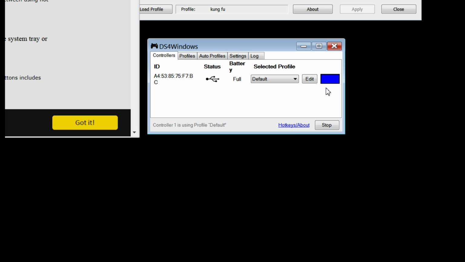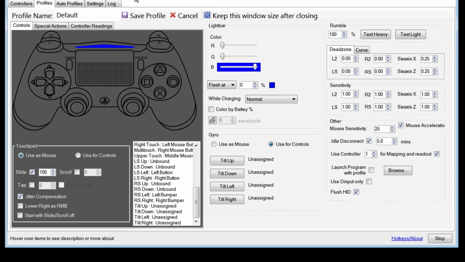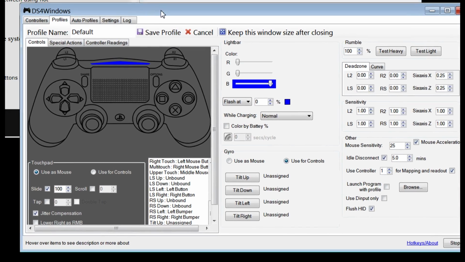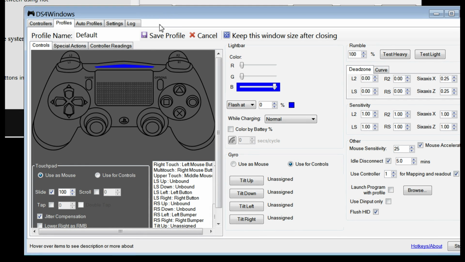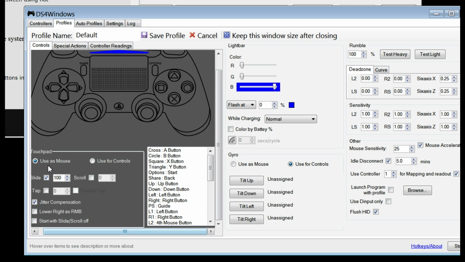But we need to set up the controller, so we're gonna go ahead and press edit, and the screen's gonna show up where we can choose all the keys. So it's this part here. In my first tutorial I also messed up a few parts, so now I can do this right. So right here, we're going to have a look. You can choose what the button will do when you press on your controller. So just make sure that they match to how a PS4 controller should match.